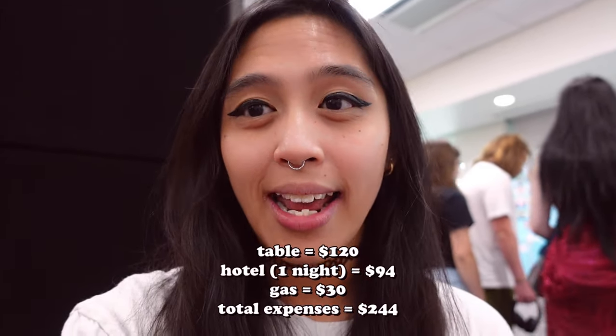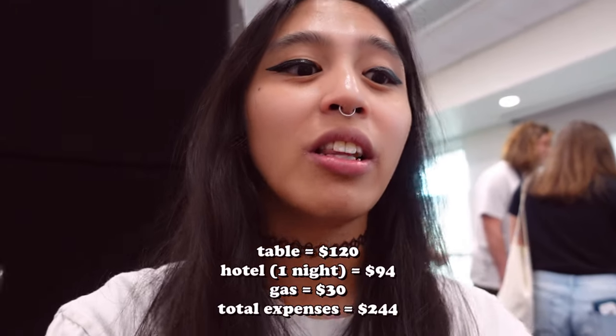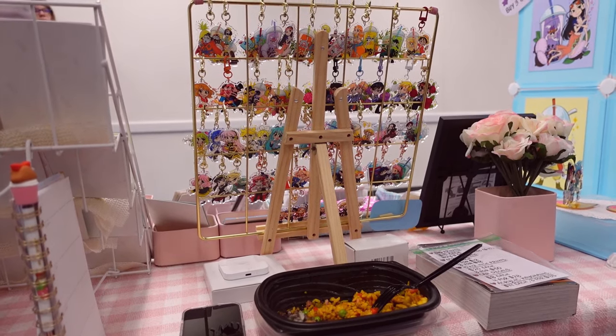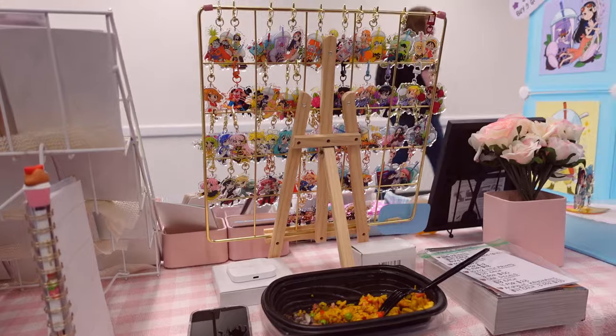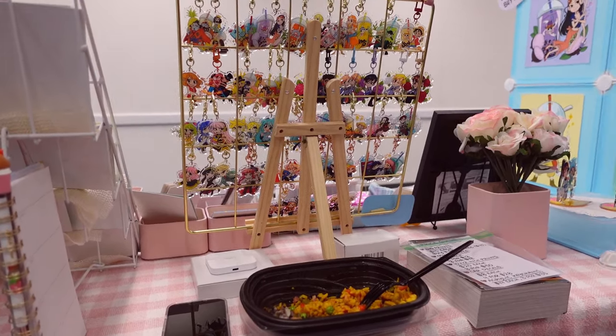Artist Alley opened about an hour ago — we opened at 11 — and oh my goodness, it's definitely been busy. I'm so happy to report that within that hour we've already gotten the table and hotel expenses back. We're only staying for one night, which is only like $94, so already all expenses are covered. The rest of the weekend — it's 12 o'clock — is profit. The moment we came back into this Artist Alley room, a lot of people came by at once and did all these transactions in one hour. It's insane!